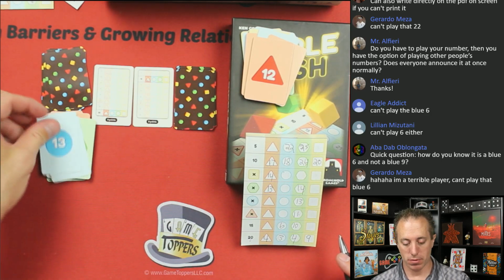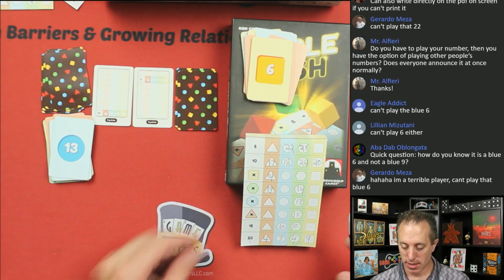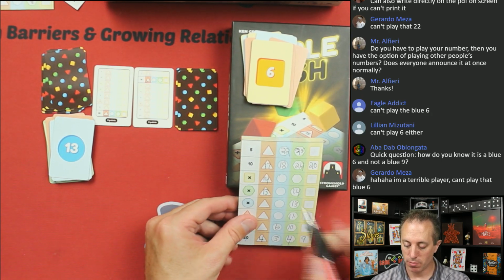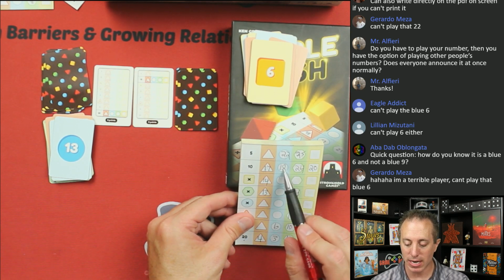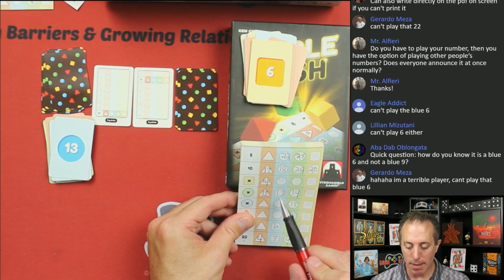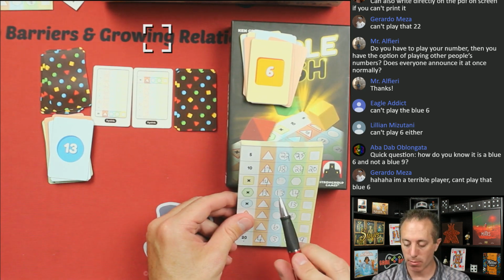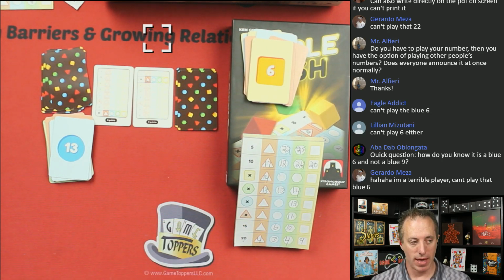All right. Blue 13 for me and a yellow 6 for you. Let's see. I am able to play my blue 13 on this one. Here's a tough choice for me. For those that aren't playing along, they're just watching what I'm doing. I could put the 13 here, but if I place it here, I only have 5 numbers between these two. It's a little tight, but I'm working on this little bonus here. There we go, camera's back on. I'm going to try to get this bonus here, and we'll see how that works. So you got the yellow 6 and the blue 13.